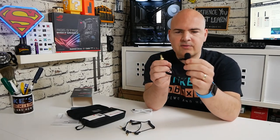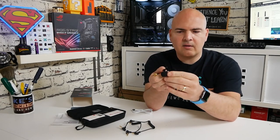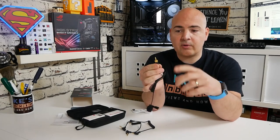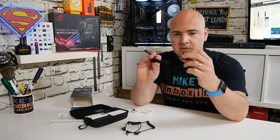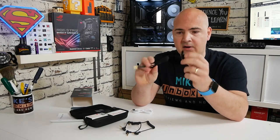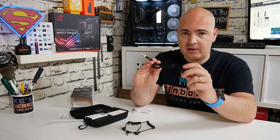Last up, we have the microphone itself with a little pop shield on top and a clip to attach it to your clothing. There is a gold-plated connector with a screw connection so it's not going to come off accidentally. The cable length from the microphone to the transmitter is around about two metres — quite easy to route down through a shirt and into a side pocket wherever you plan on placing the transmitter.